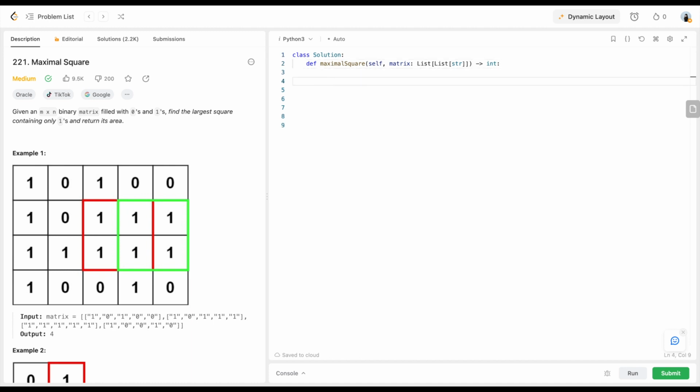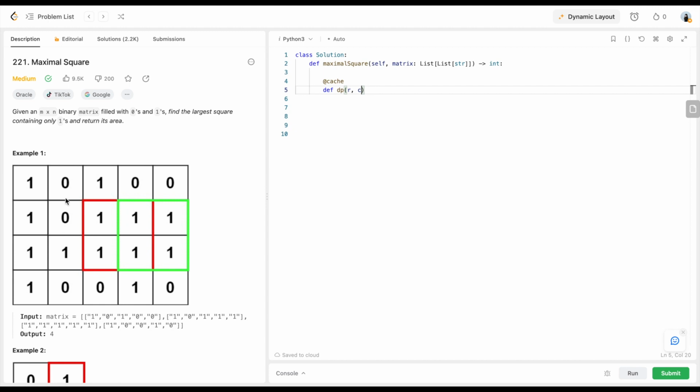Like other dynamic programming questions, first I'm going to use the Python decorator cache for memoization, and def dp is going to take in a row and column as well. First, let me explain my approach. I'm going to go through all of these by row and column one by one and check the one to the right, the one below it, and the one diagonal to see if these 3 are all ones.